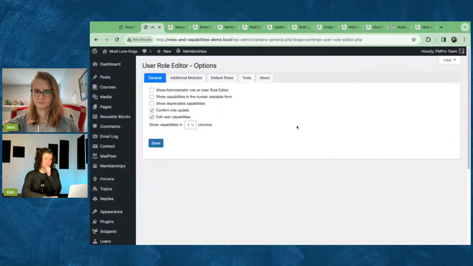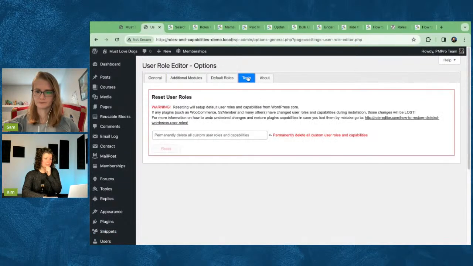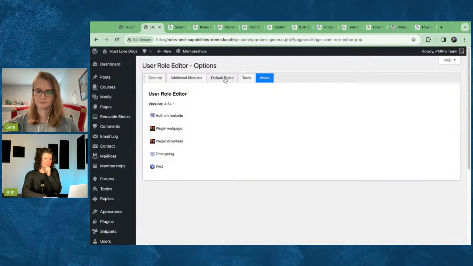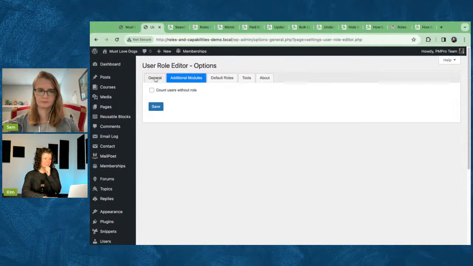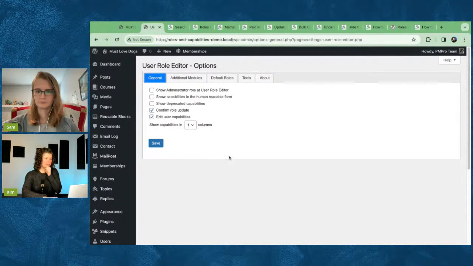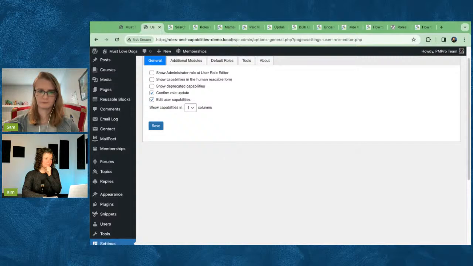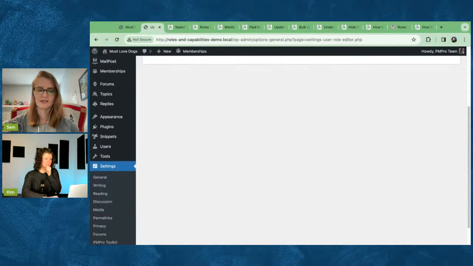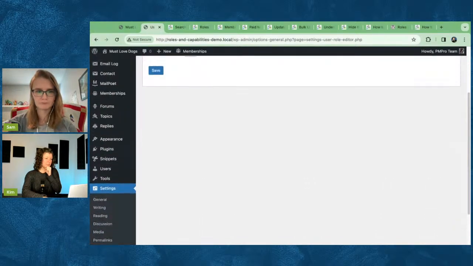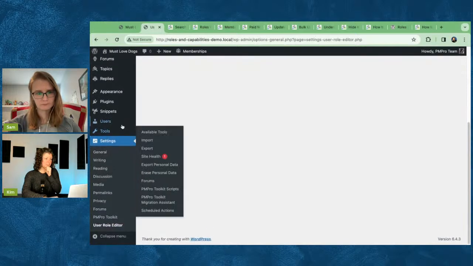Settings, User Role Editor, tools. No, not permanent delete. We want to migrate. Doesn't look like they have a migration. Yes, custom role created. Yeah, I don't see a migration.